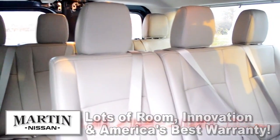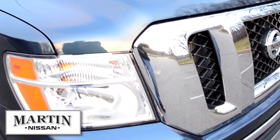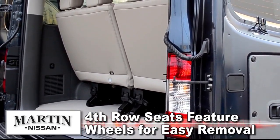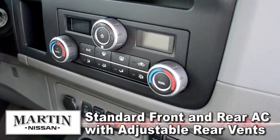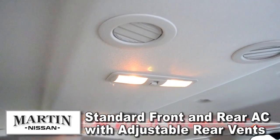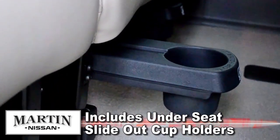And it does the job with impressive comfort, state-of-the-art technology, and real dedication to safety. Six independent rear seats give you incredible flexibility to maximize cargo and passengers, and the fourth row seats even feature wheels for easy removal. The Envy Passenger features standard front and rear heating and air conditioning, and each row has two adjustable overhead air conditioning vents. Let's not forget the under-seat slide-out cup holders.